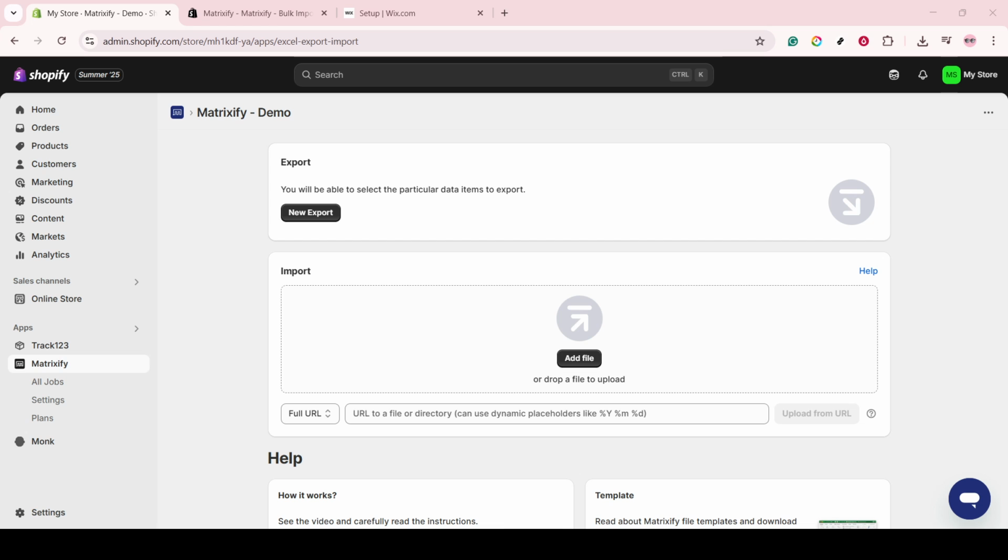We hope this guide has provided a clear and effective strategy for transferring product data from Wix to Shopify. Make sure to follow each step carefully to ensure a successful migration.